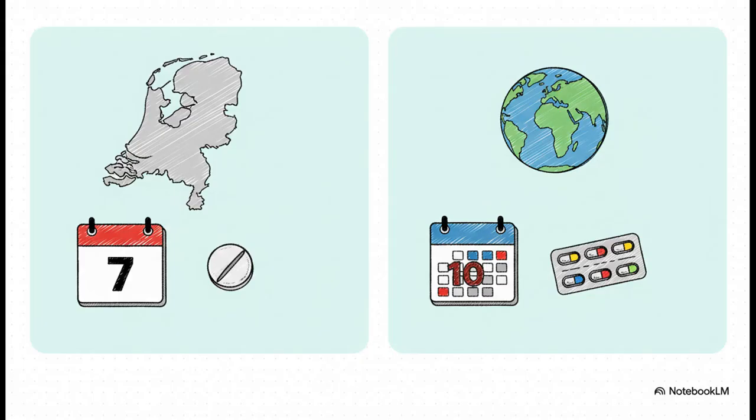Now here's where it gets interesting: how different places approach treatment. For a simple pharyngitis, you see two different philosophies. The Dutch guidelines are very conservative. Use antibiotics only when you really have to, and just for 7 days. Compare that to international guidelines, which often recommend a longer 10-day course. Why? The goal there is to completely eradicate the bug to prevent those rare but devastating post-infectious sequelae.